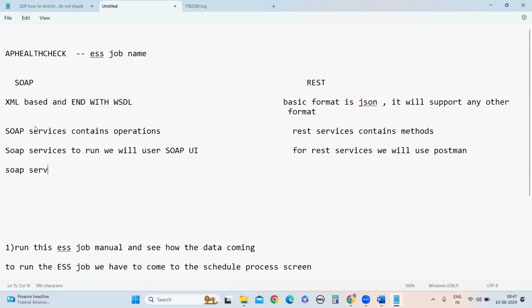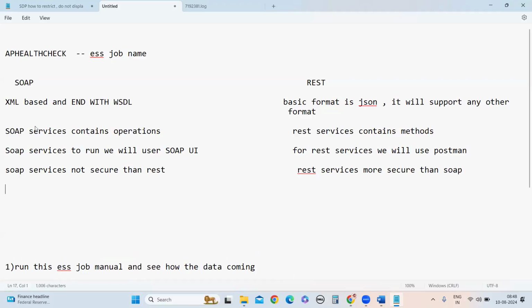SOAP services are not secure, and REST services are more secure. No, wait, SOAP is more secure, right? No, REST is more secure. REST is more secure.